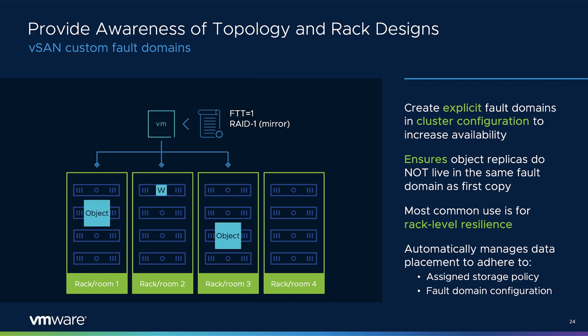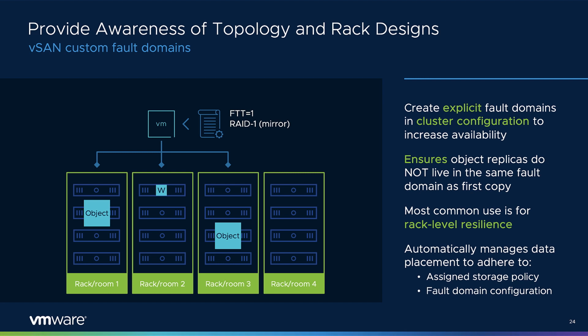Fault domains are a boundary of failure. vSAN extends this concept of fault domains so that environments can protect against failures such as a rack failure. It gives the administrator the ability to, 1, determine what the logical boundary of failure should be, like a server or a rack, and 2, define a logical container that represents that boundary in the cluster.